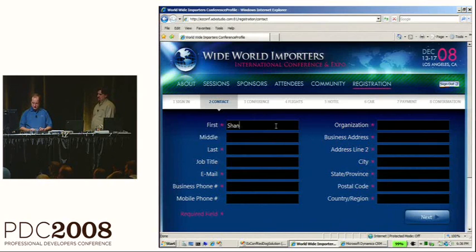So we're just going to enter some information in here. I guess it doesn't matter if I type it right, does it? Obviously these are all supposed to be required, but I didn't code that. So I'm putting the city in here because it's going to be used for the next scenario. When you click, we're on next here.